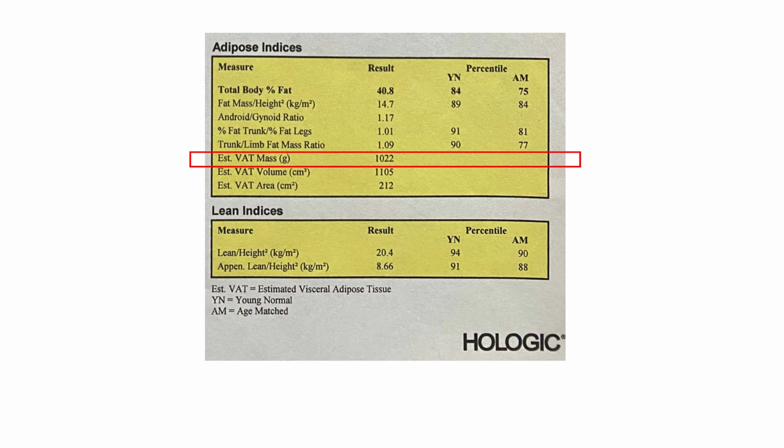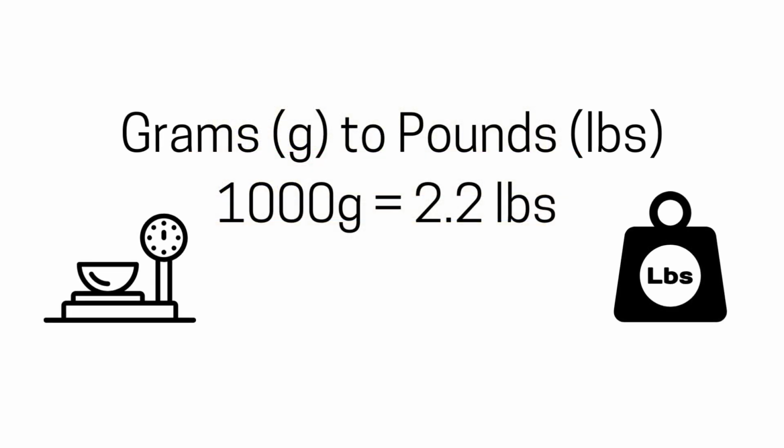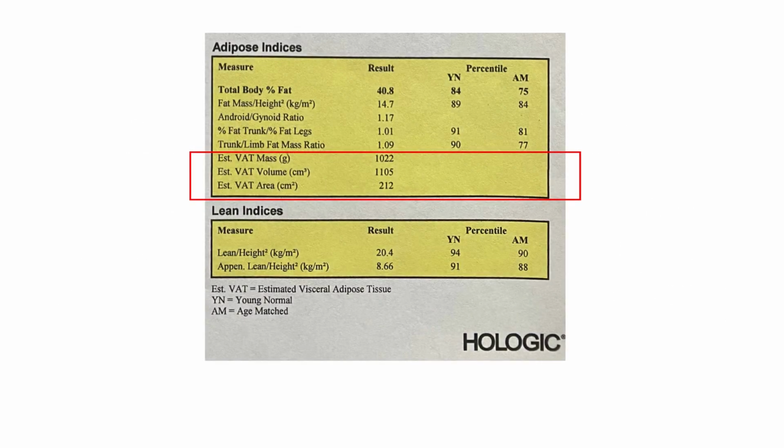I want to talk about how you can convert your visceral adipose tissue mass, which is given to you in grams. First of all, you can just Google a quick grams to pounds conversion, which is super easy to do. But something to put in your head is that about 1,000 grams is about 2.2 pounds. Otherwise, just Google that conversion, type in whatever your number is for grams, and it'll convert that directly to pounds. That way you can have a better idea. Then the VAT is given for volume and area. Again, just great information. This one is more fun to look at if you are anticipating making a big change in your body composition. Then you can watch how that VAT changes.